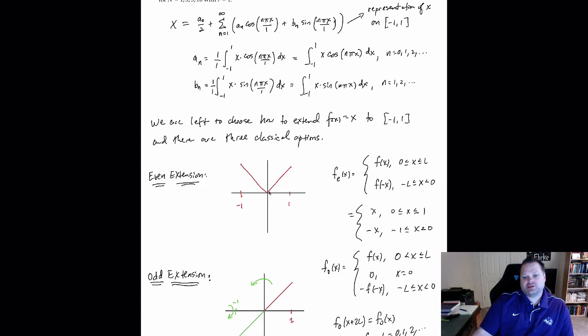X, if extended this way, is an even function. But down here, sine is odd, and this would be even. So even times an odd is odd, and you're integrating on an odd interval. I suspect, and you should too, that the coefficients for the bn's are going to disappear if I calculate the full Fourier series on this guy.